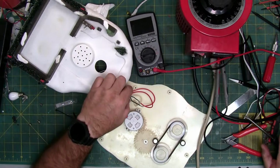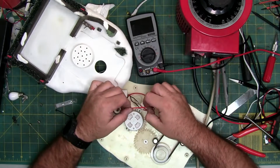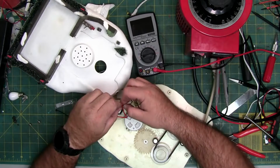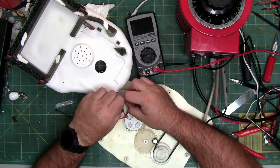So, if you put the heat shrink on while the wires are still hot, there's a chance the heat shrink will shrink before you get it across the wires, and then you have to use electrical tape or something of the sort.